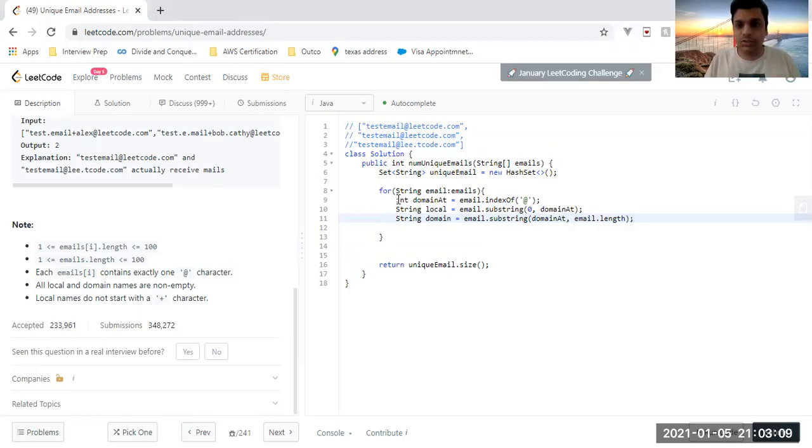So we have done the first part. Now we need to identify the index where we come across the first plus symbol.